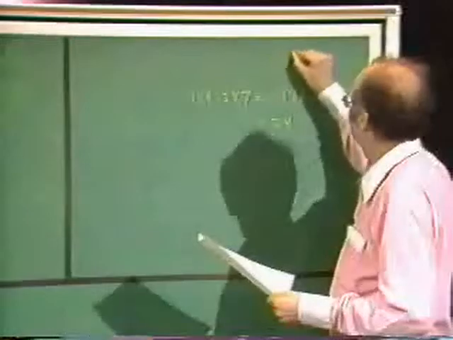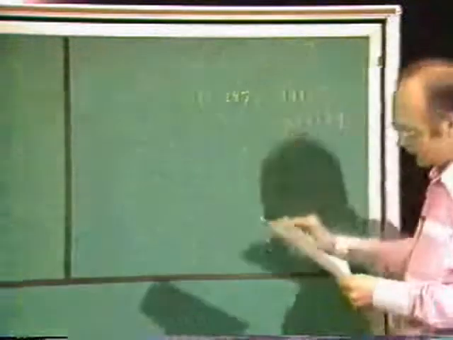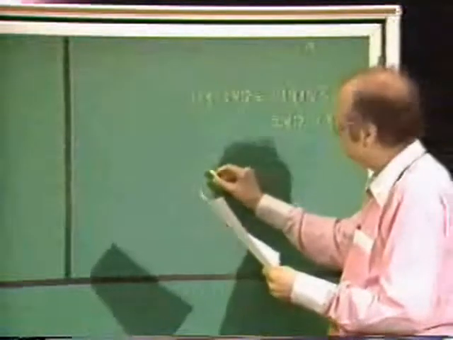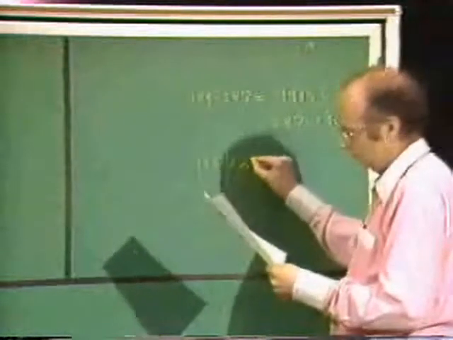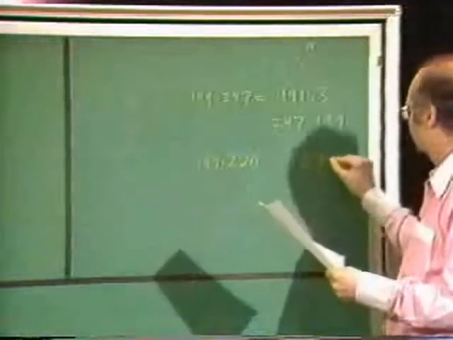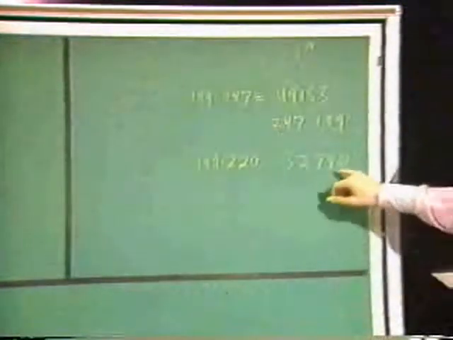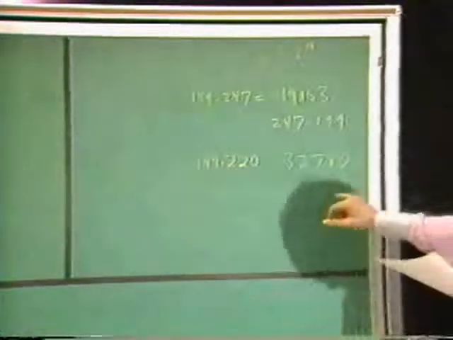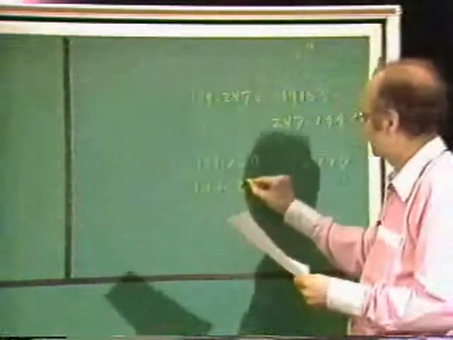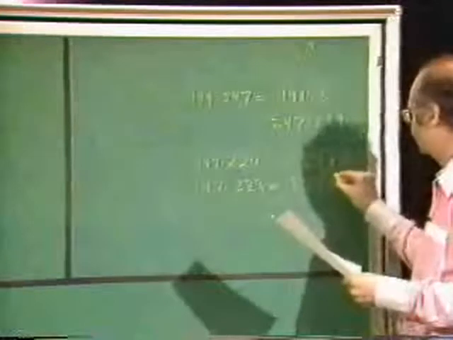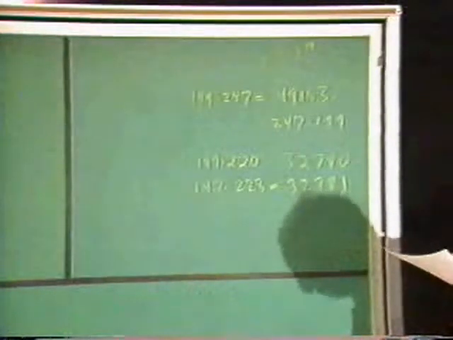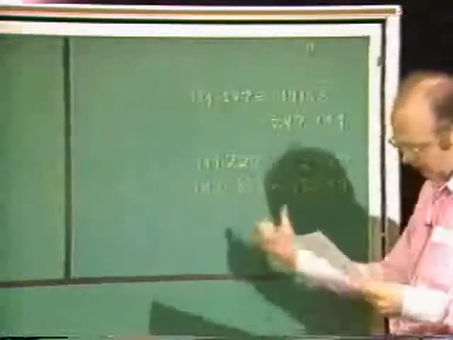And then there were two others that had only four ways to get it. Now, if you look at these in binary, this number is very close to 3 times 2 to the 14, 3 times 16. It's very close to that. And then my other hard cases were 149 times 220 equals 32780. You can see it's close to 2 to the 15th here. 147 times 223 equals 32781. And then the corresponding one with the factors reversed was another case.